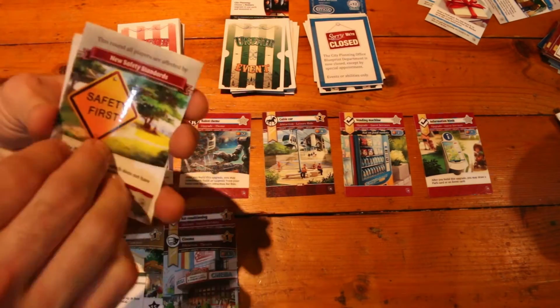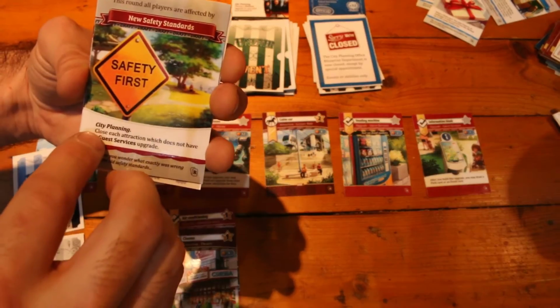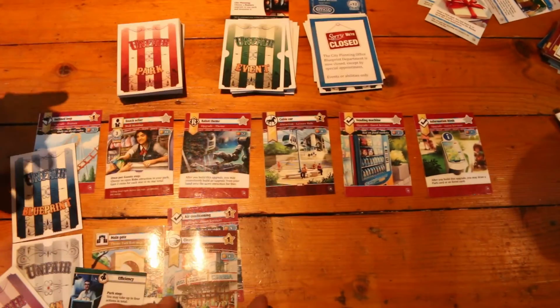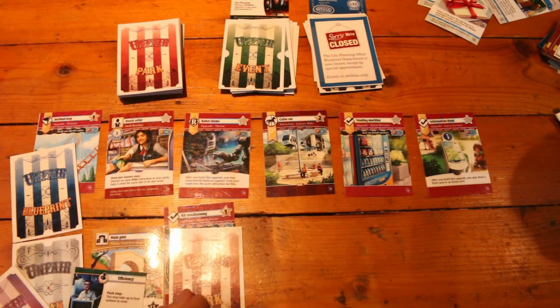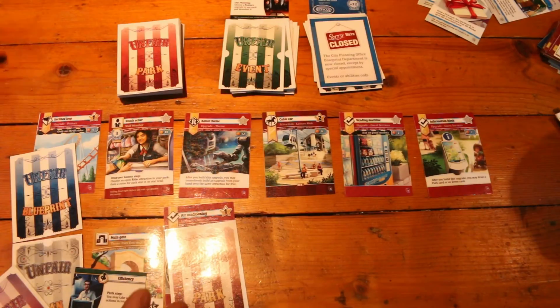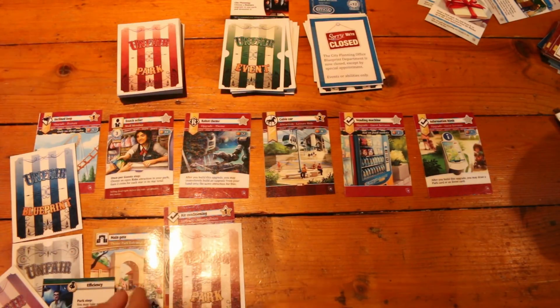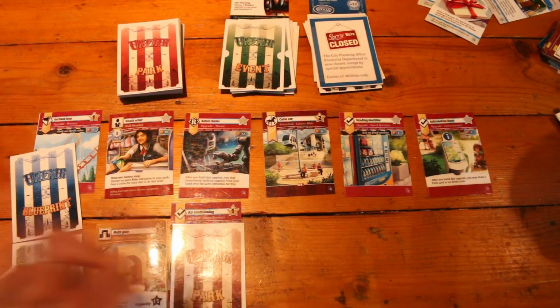These ones hurt. This one here, new safety standards. Close each attraction which does not have a guest services upgrade. Closing sucks. If you were to close an attraction, you do not score points on that one at all. So if, you know, God forbid, this was the only attraction I had in the 5th round, I would only score 1 coin when it comes time to actually get my income.